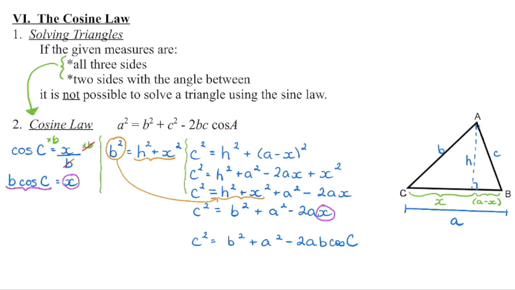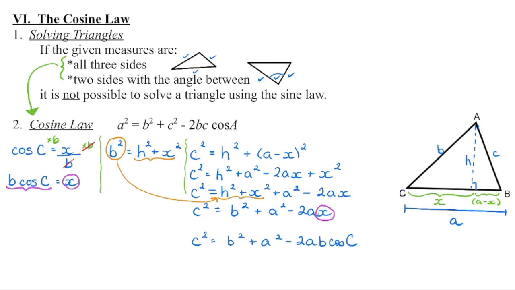It's not identical to this one, but what you should notice here is that there's only one angle in the formula. That's my capital A here. The angle that we have in that formula is going to be opposite from the side that we're solving for. So here I've got angle C in the formula, which is opposite from side C that we're solving for. It doesn't matter the order in which you add the other two sides, just like it doesn't matter the order in which you multiply the other two sides.